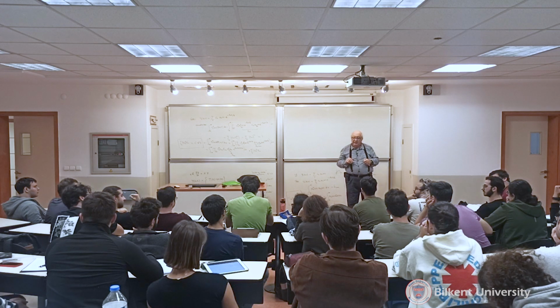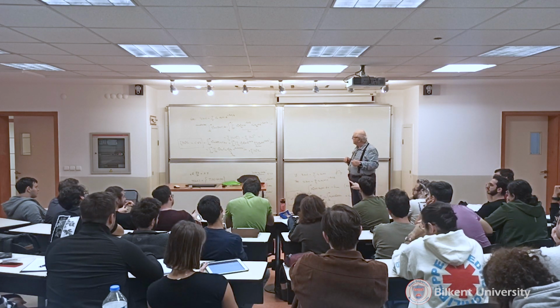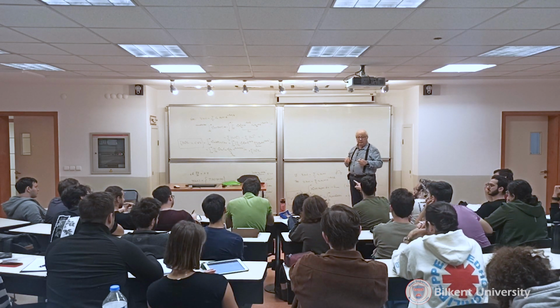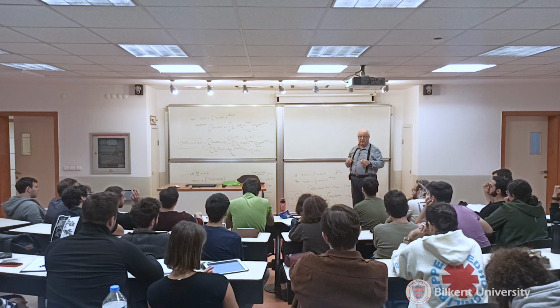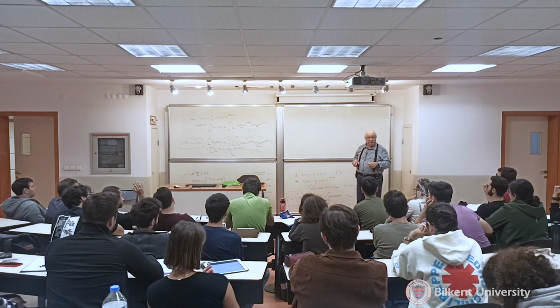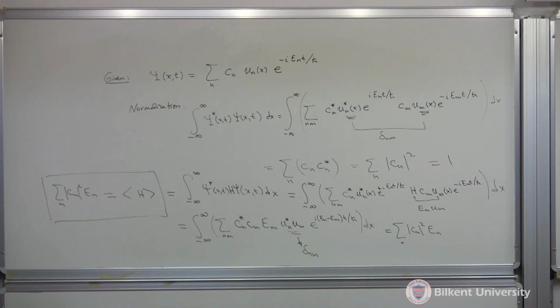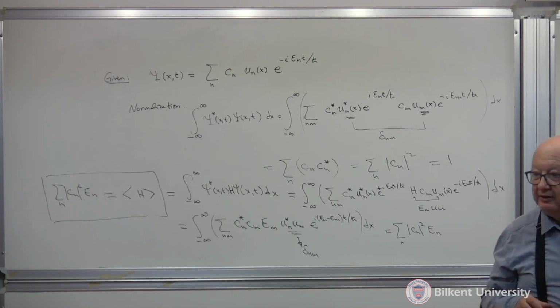Does the sum of Cn squares always need to be 1? If the wave function is normalized, it has to be, right? Because that's how we define it. A nice normalized wave function always normalizes to 1. So we have a nice physical meaning of the magnitude squared of Cn as the probability.